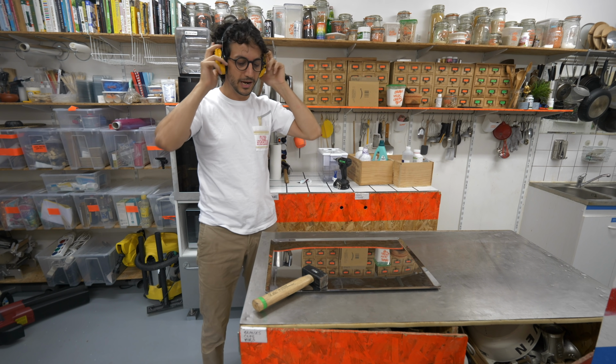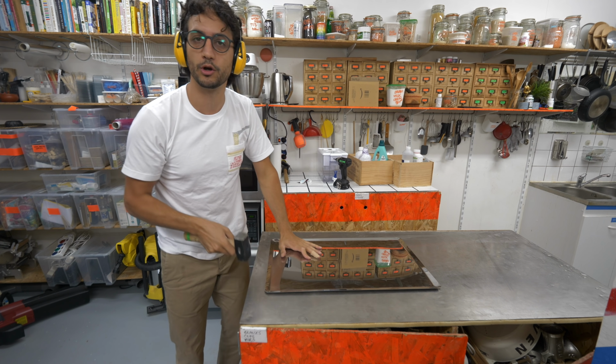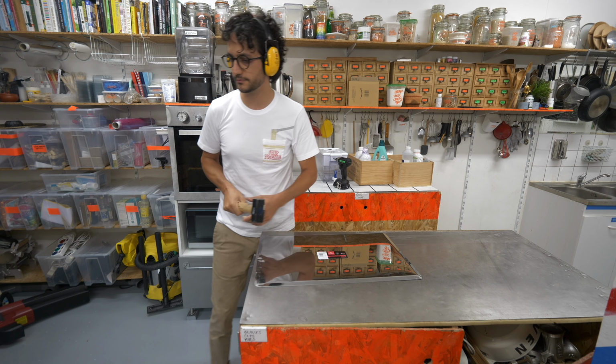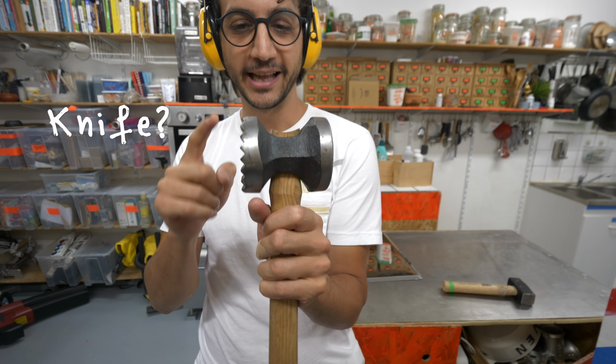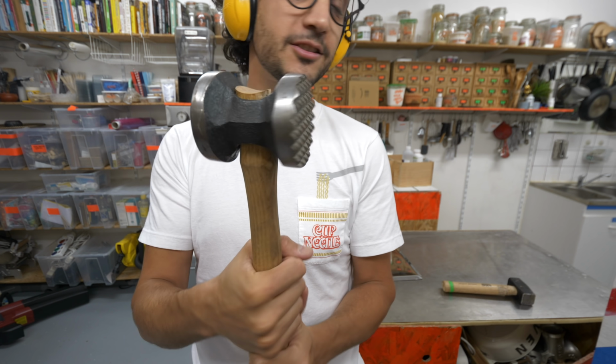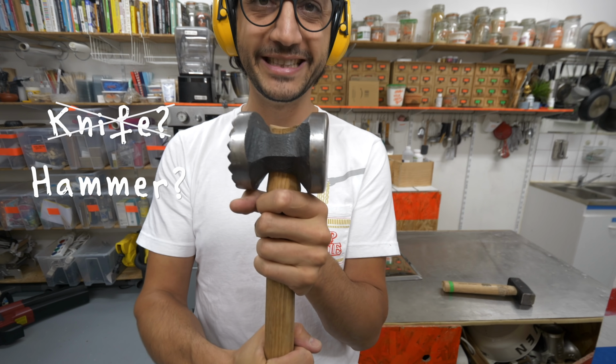I'm sure you wouldn't believe me if I were to tell you that my neighbors actually love me. This is a knife that I made with Alex Steele, the YouTube blacksmith, amazing guy, and it's not even a hammer, it's a tenderizer.